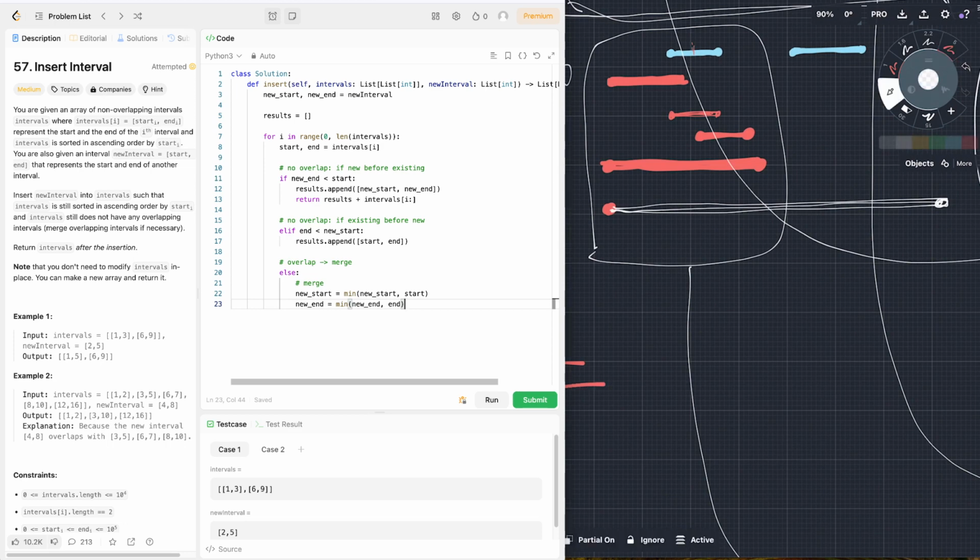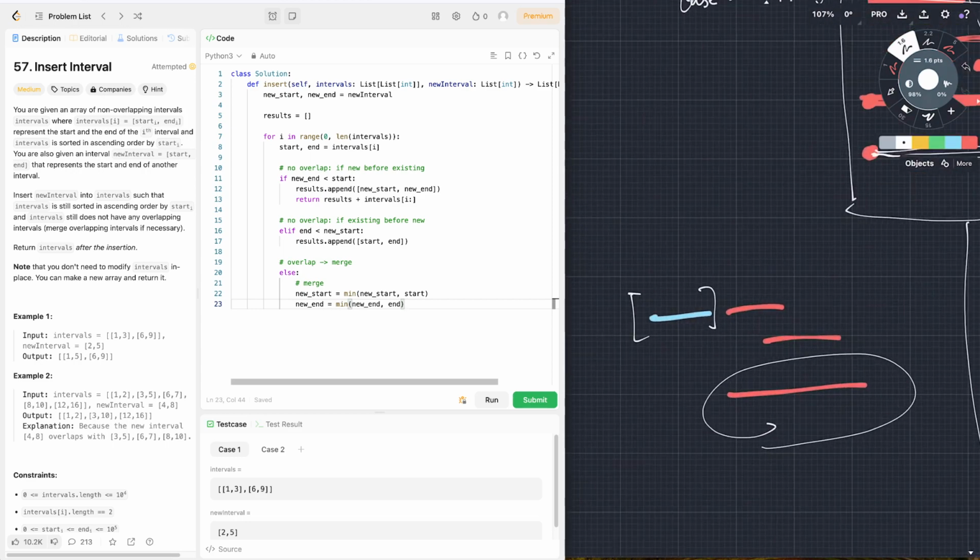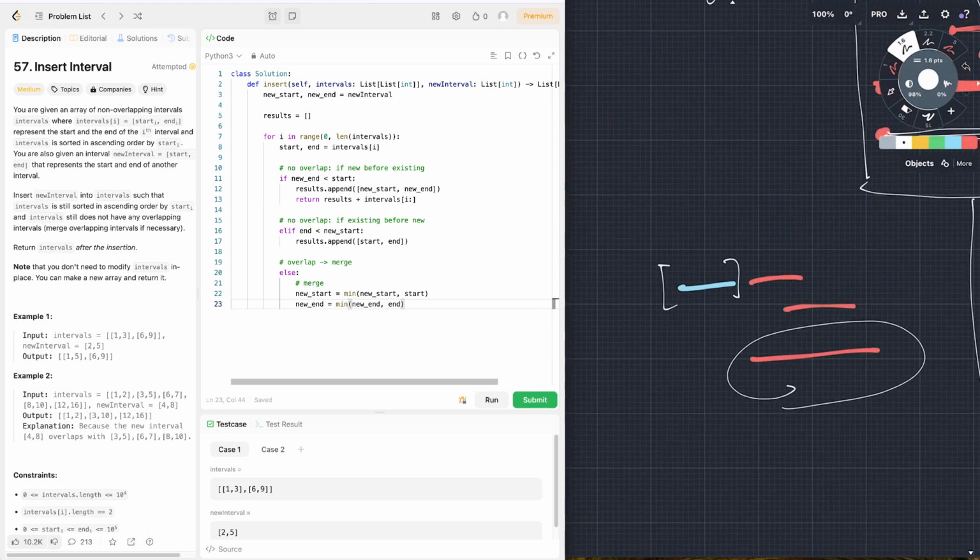And this blue is already in the results array. That's already in the results array. And this is left over, right? So now we're at this case. We've done the merge. We're actually done iterating through the intervals, right? So here in the code, oh, sorry, I'm not showing it. Okay, I'm going to do that one more time, just so it's super clear what's going on.